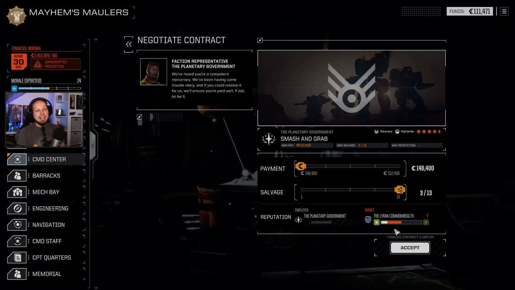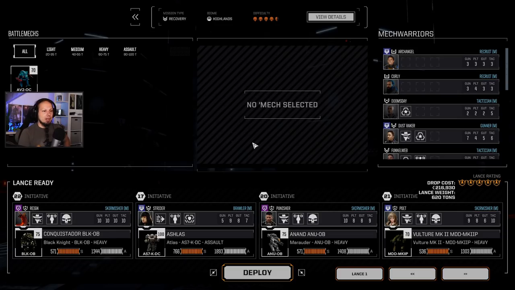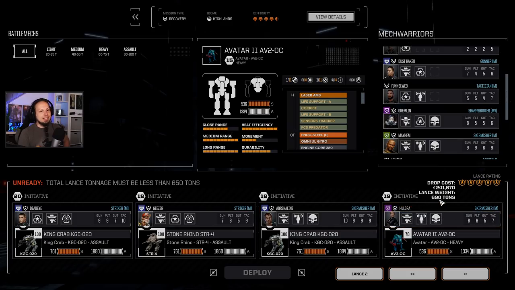Oh, we are playing against the Steiners and we are really getting low rep on them. And I want to check out my new mech. I want to check out the new build. Let's see if we can actually add it to the drop here. I don't think so. No, we need 50 more tons. But that's fine. Oh, by the way, Mayhem is back. We should probably put him on the field as well.